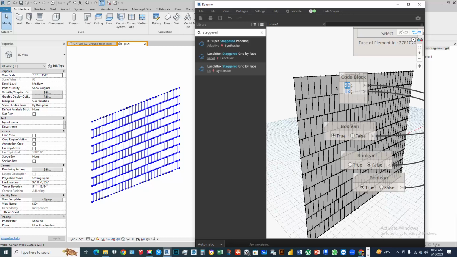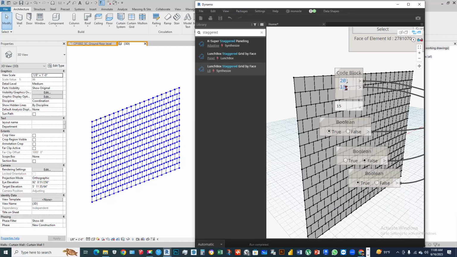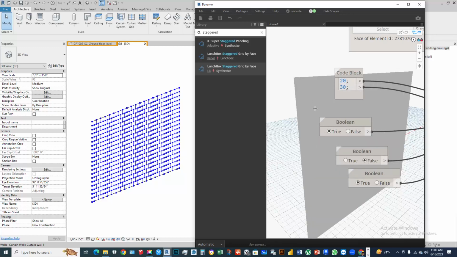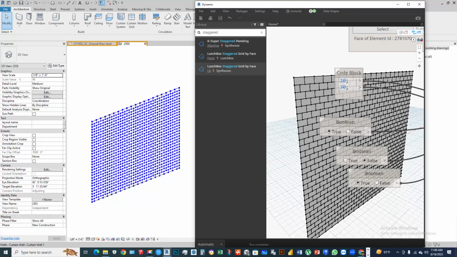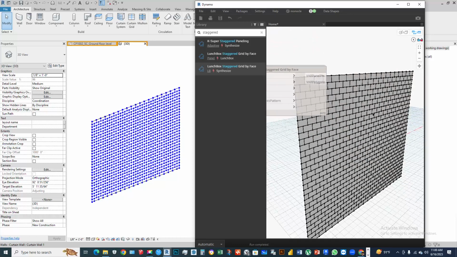Actually, we have to set this; if we set say 15, or 20, or 30, we can see the grid pattern looks like a brick pattern wall shape. Okay, we can start from this shape to create a rotation-type brick.